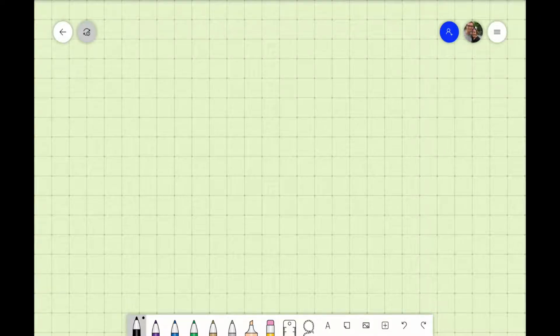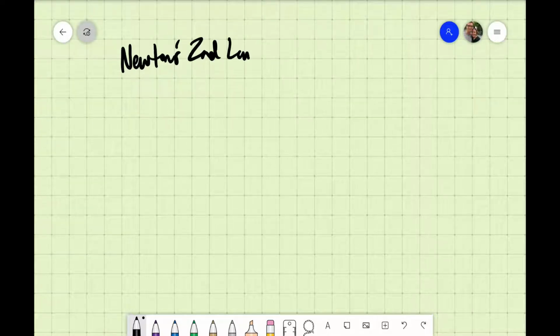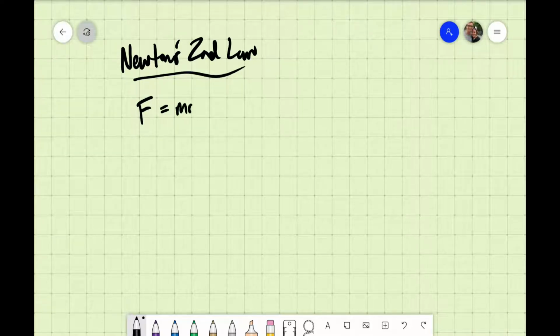Okay, here's a little bit of background for you for our lesson today in moments. We have this thing that we all know about called Newton's second law. Now you should know very well that Newton's second law is given by either F equals ma, or alternatively, if you rearrange it, a equals F over m. That's the same exact thing, just with F or a as the subject.